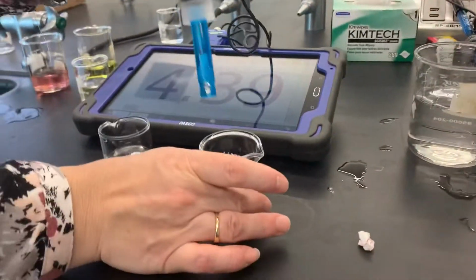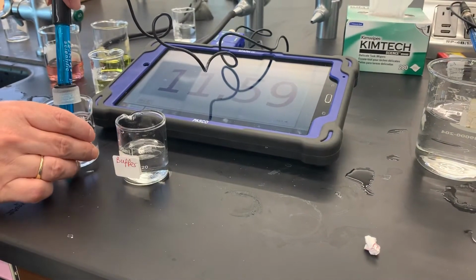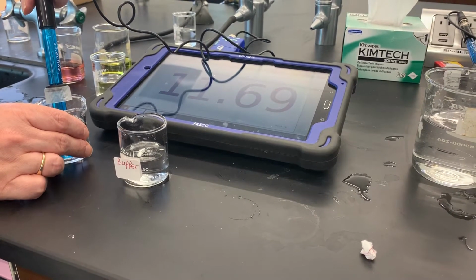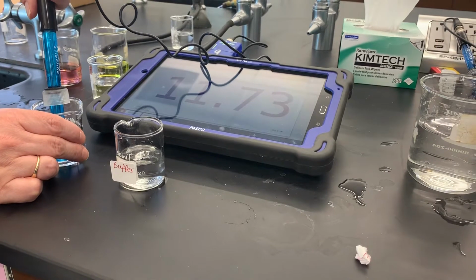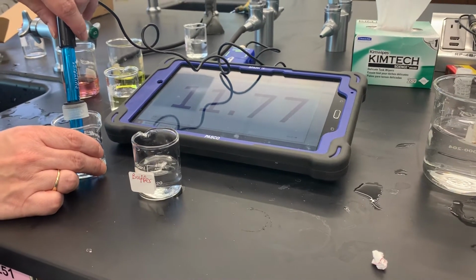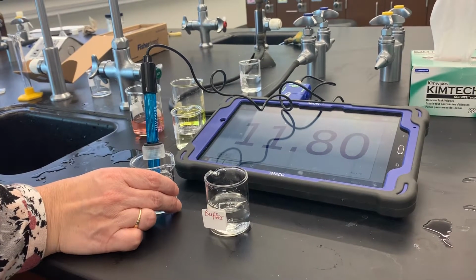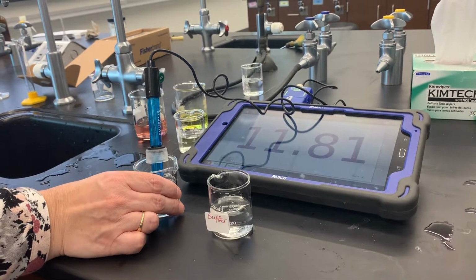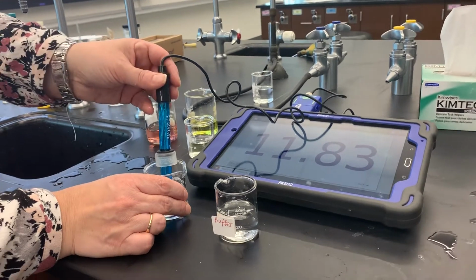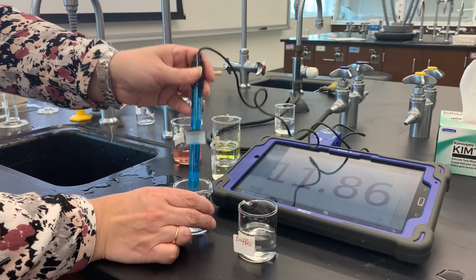And now this is water with added base. And look at this. So water started at around 7, a little bit on the acidic side, and now with only 0.5 milliliters of added NaOH, pH for the water went all the way up to 11.78 or even 11.80 or so. So huge increase in pH in water, compared to the buffer. So how do we explain this? Let's take a look.